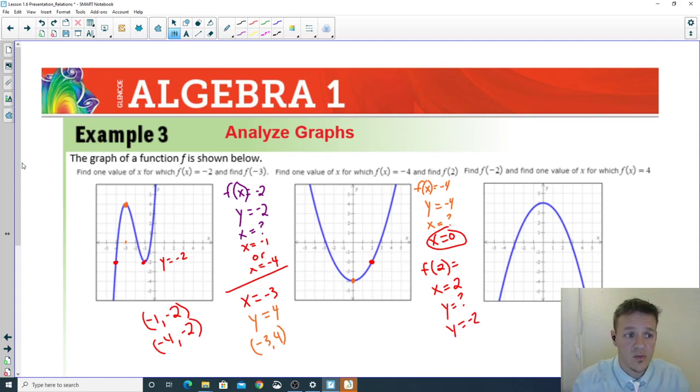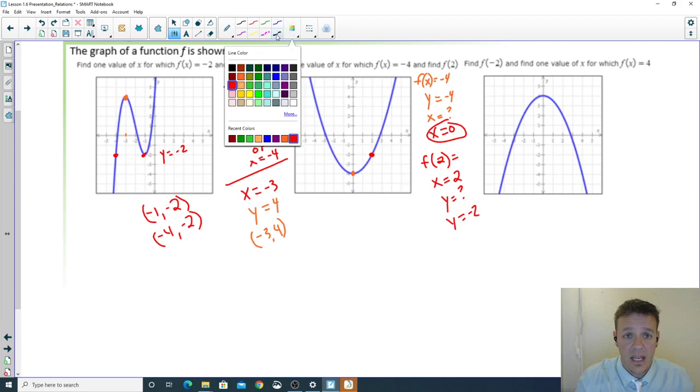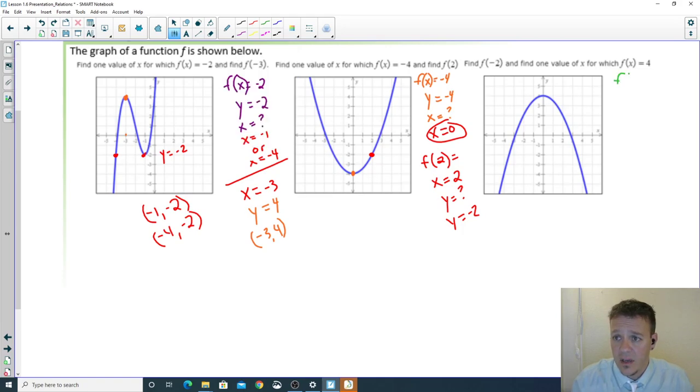So what I want you to do is rewrite these formulas so you understand kind of what they mean, right? So last one here, change it to green. Okay, so f of -2 equals 0. So what they're saying is x equals -2. When x equals -2, you go over -2, you go up 2, and you'll be right there, y equals 2, right?